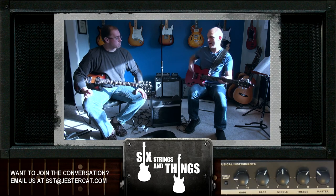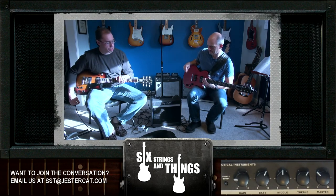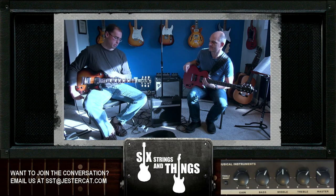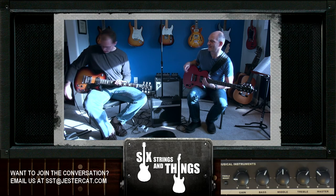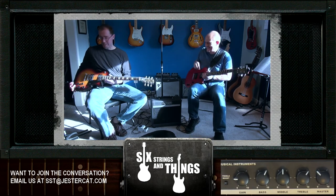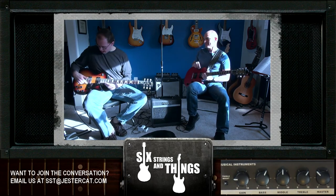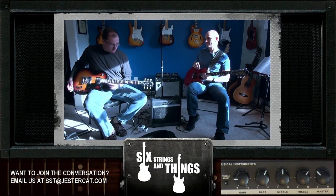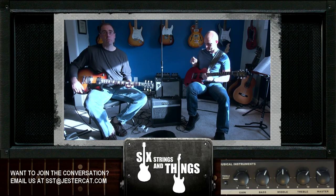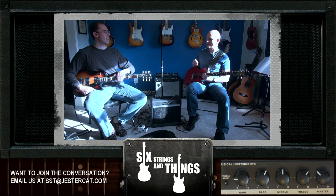So the new guitars we have. Yes, I have my Gibson Les Paul Studio Satin. This is my favorite guitar that I own. I know I've been waffling about that for the last few years. The Telecaster has more dings in it than anything else. Oh, it's a well-loved guitar. This is definitely my number one. It has Burst Bucker Pro pickups in it, if you care. And it's not coil tappable, this particular model, though I know the Studios normally are. Maybe it's a project for the future.